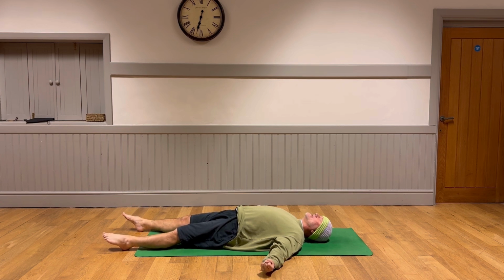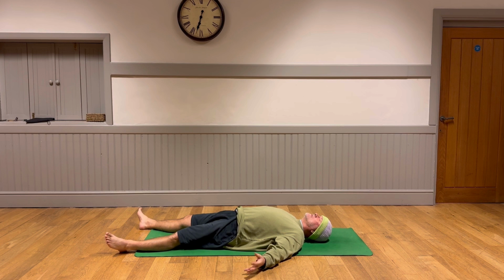And then clench your hands into a fist. And pull your toes back up towards your shins. And then relax your hands. And relax your feet.